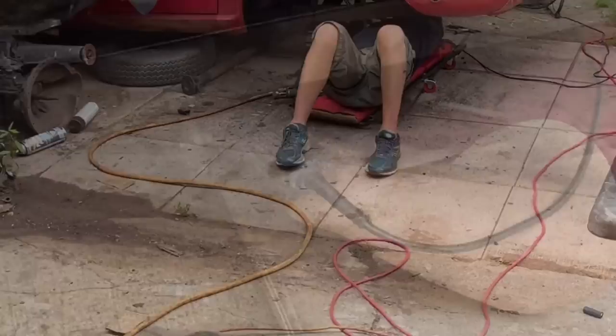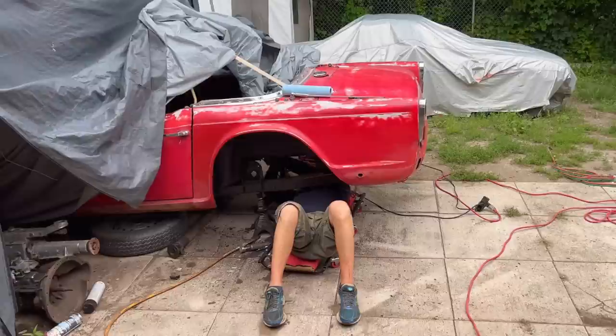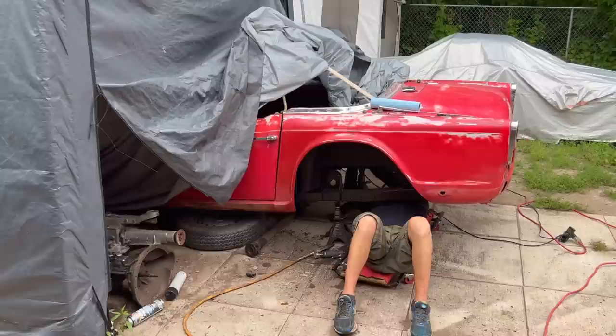It actually doesn't look too bad under there. It'll look even better once we get it undercoated and the inside and bottom of the frame rails painted. So it'll look pretty good up to the X box, and then we'll have to do a little bit of work going forward. Just that middle section. We've got the front section done where we did the front suspension, and we just need to do the middle part afterwards. So we're making our way there.